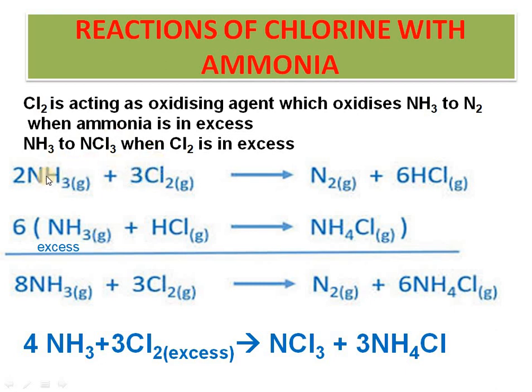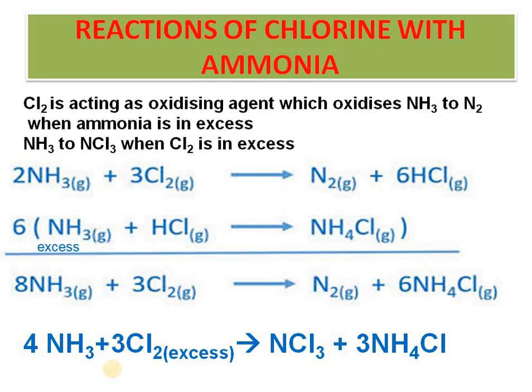So chlorine is acting as oxidizing agent. And you know that oxidation takes place of what? Ammonia is oxidized to nitrogen. Removal of hydrogen is called oxidation. That's why chlorine is acting as oxidizing agent. Similarly here also, ammonia is changing into nitrogen, so removal of hydrogen takes place. Removal of hydrogen is called oxidation. Who is doing the oxidation? Chlorine is doing it. So this is the point you have to remember. And you see here chlorine has 0 oxidation number, and here chlorine has -1. 0 to -1, reduction is happening, so it is acting as oxidizing agent.